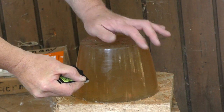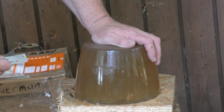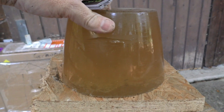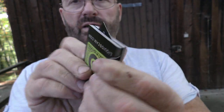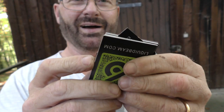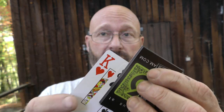Okay, let's see if we can do some damage to this ballistic gelatin block. Ha ha ha! Look at that! That is definitely some nice sharp little paper cut. Wow! And as you see, our little paper knife was completely undamaged. Pretty cool, huh? Of course we weaponized playing cards before, but if you compare a playing card to a business card, you can see that business cards are actually better for that purpose. Because first of all, they're very edgy, whereas playing cards are rounded, and also they are thicker. It's just a little bit thicker cardboard, and therefore they are more sturdy.